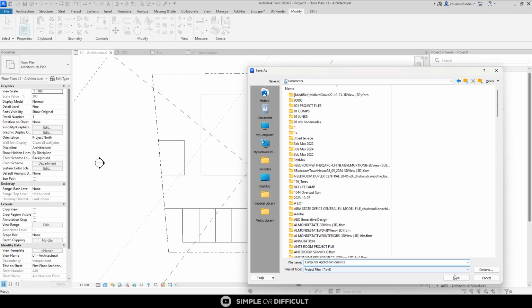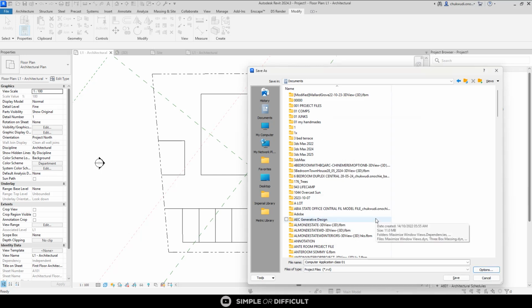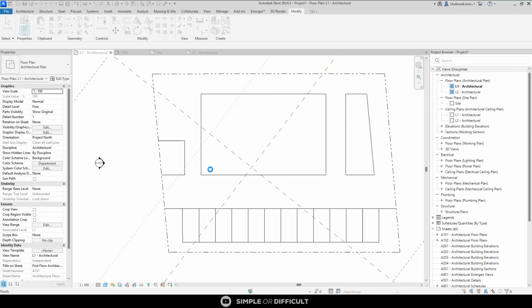And when I finish that, I don't just say save. I will go in here to ensure that my maximum backup is not more than 3, because sometimes you open this place and you're going to see 20. You don't need up to 20 backups, right? Me personally, I like to have 2 backups plus the main file. That is going to give me 3 files. So I'm going to say okay, and then I'll hit on save. Congratulations, you have saved your file.